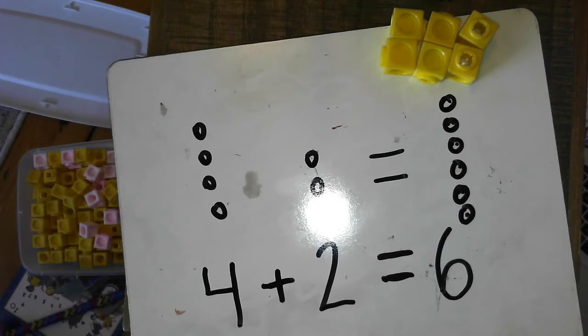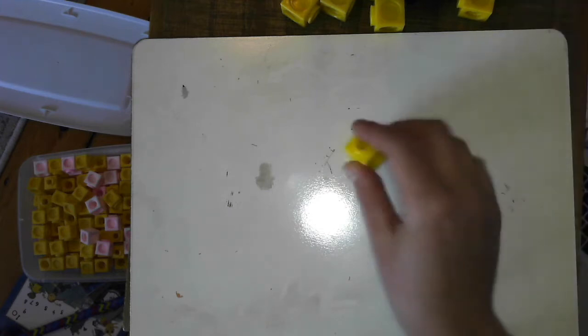Let's try another one. This time I want you to do it. Try this one with me. Make sure you have your counting cubes ready. This story is about dogs. Do we have real dogs to play with? No, not enough. So we'll use cubes to pretend to be dogs. Okay, there are 6 doggies swimming in the dog pool. 3 more doggies want to come swimming and jump in the pool. How many dogs are in the dog pool now?